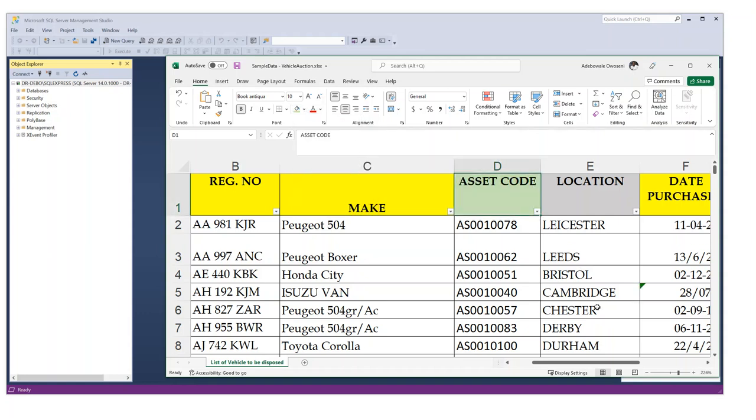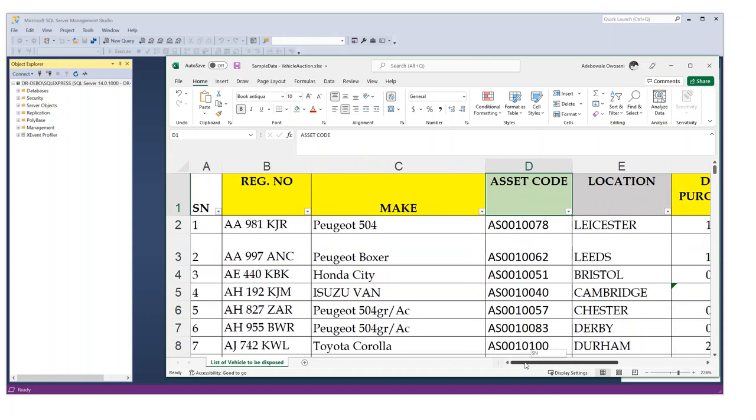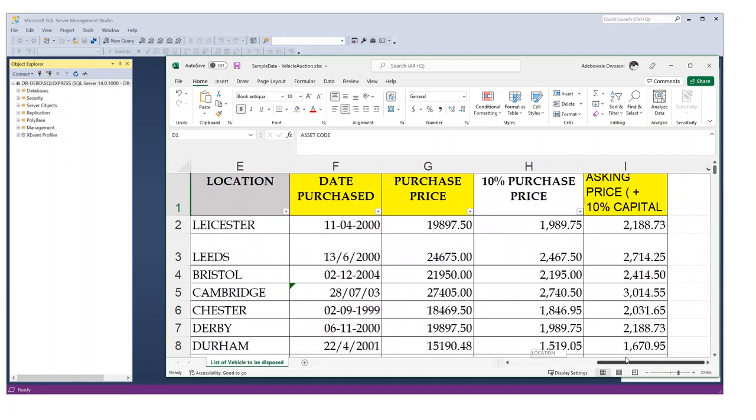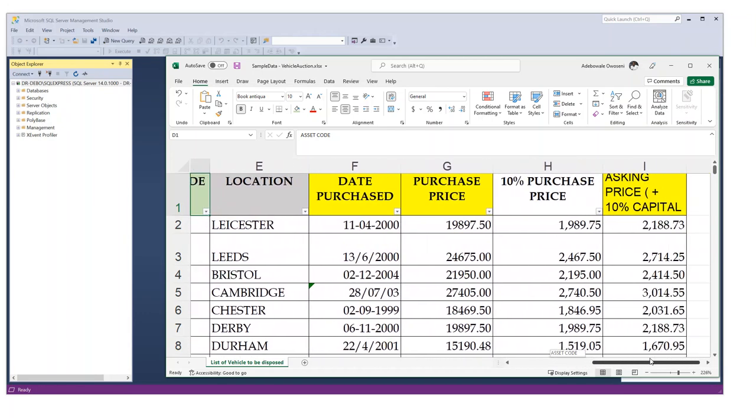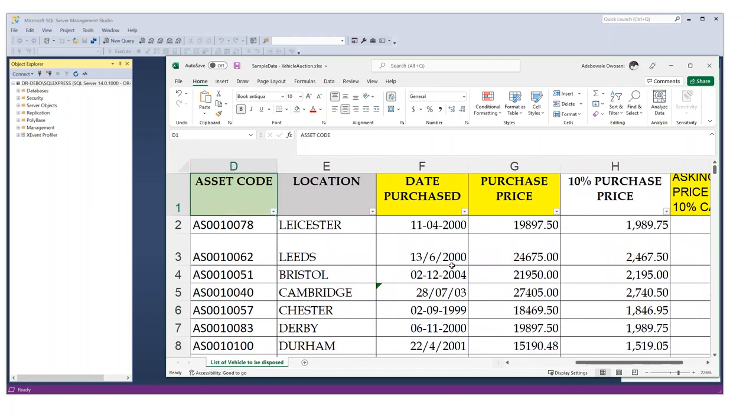When you look at this, you can group the information on this table into three things: registration and vehicle information, asset information, and location information. Those are the three things that we have on this table.